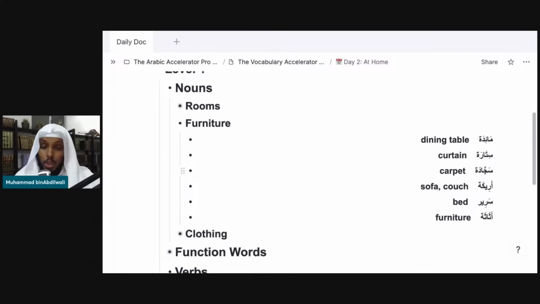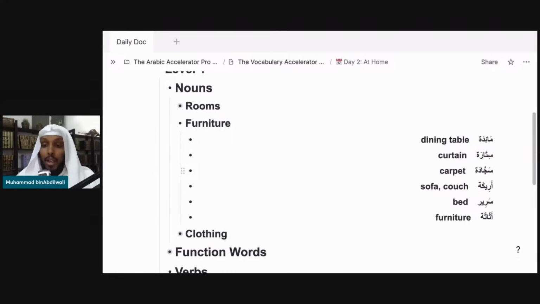There's actually a surah in the Quran called Surah Al-Ma'idah, and it's about the request of Isa alayhi salam. When Isa alayhi salam said, "Anzil alayna ma'idatan min as-sama." That's what the Hawariyun asked for. They said, "Oh Isa, to prove that you're really a prophet, ask your Lord to set down for us a table full of food." So that's also what they call dining table as well. A story in Surah Al-Ma'idah.